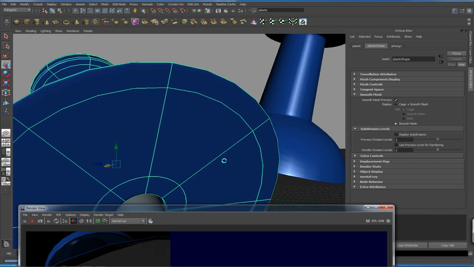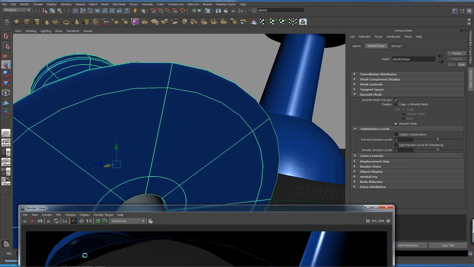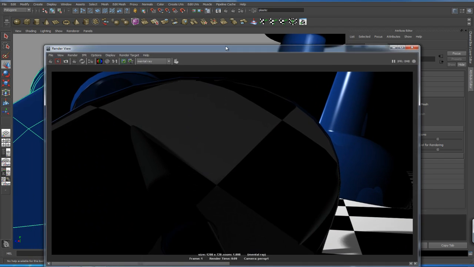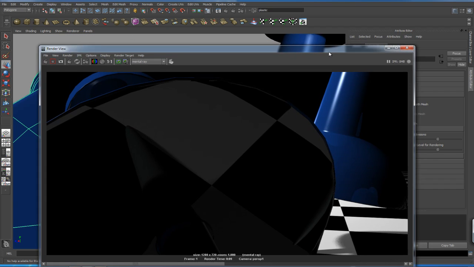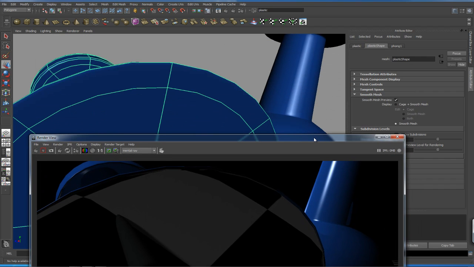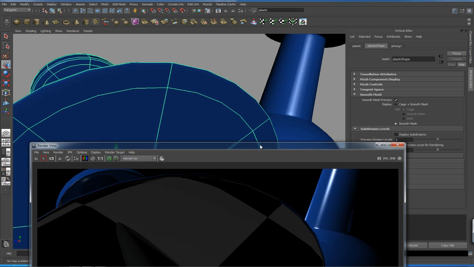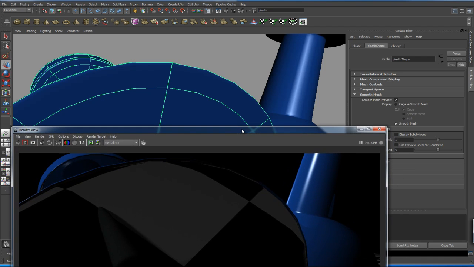And you can see here a clear faceting of those divisions. Depending on the kind of product that you're making or image that you're trying to achieve, you probably don't want this. I would say most of the time you don't want to see this unless you're producing a previs. This is okay in a pre-visualization, but certainly not in your final render, and certainly not for product rendering or commercial spots, things like that.